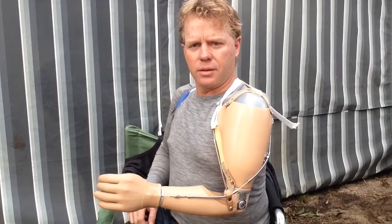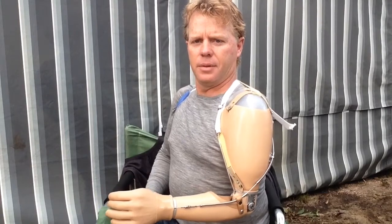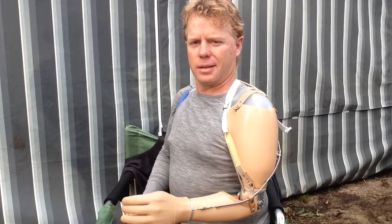I actually got a bit excited today because I got on my bike for the first time with my arm and found it really useful. It's going to have some use — I'm just going to learn how to make it work. This movement here makes me lift up and down. That's basically it, until I actually detach the hand.